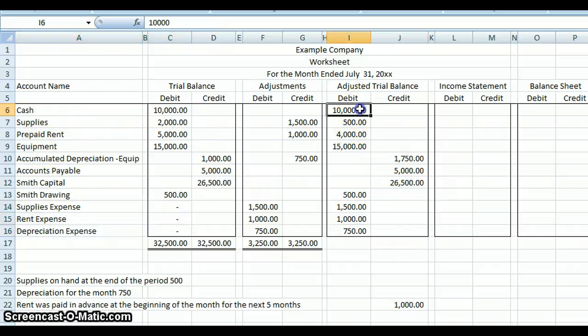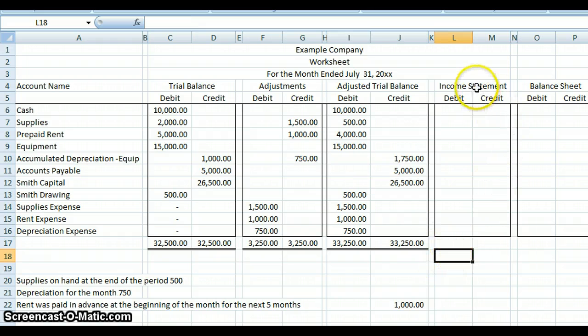So again, we'll total the columns to make sure that our debits and credits are equal. And I've done that. You may notice that our column here, the adjusted trial balance, is different than our trial balance here. But not necessarily by a differing amount of the adjustments, because some of them are added and some of them are subtracted. So don't look for that phenomenon. And then I'm going to go ahead and put our single and double lines to indicate that we're adding and that we're completing those columns.